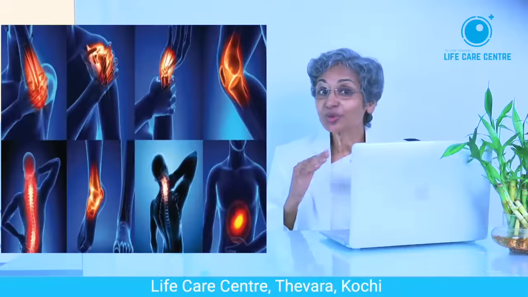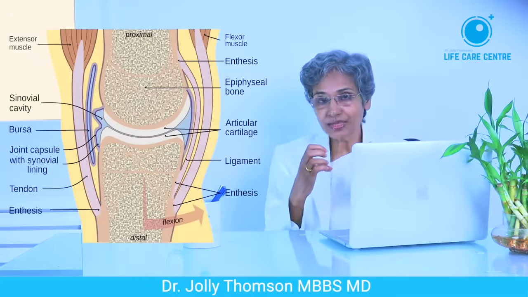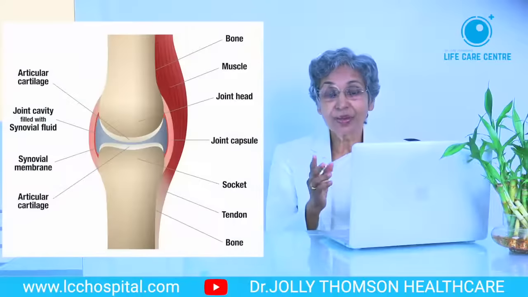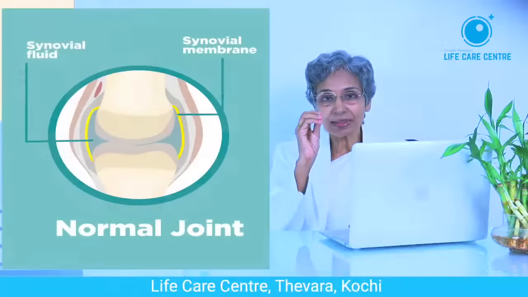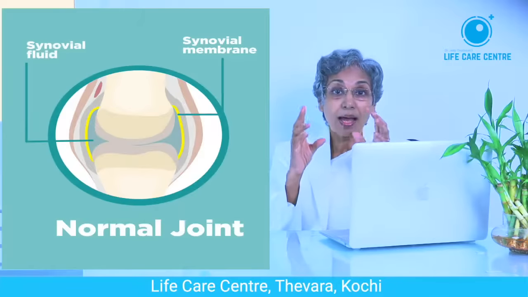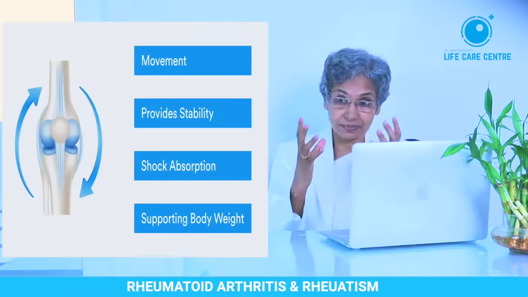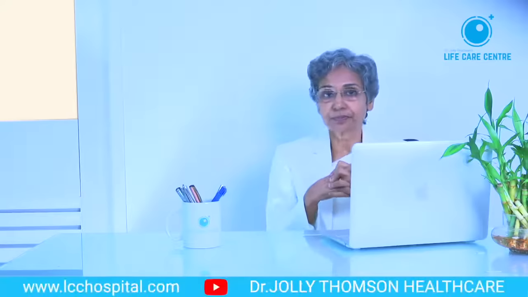When we talk about a joint problem, especially rheumatoid arthritis, we should have a basic understanding of how a joint is made. A joint actually connects the bones and makes the body flexible. Each joint has a joint capsule and a joint cavity, and the cavity is covered with a synovial membrane. There are cells in the synovial membrane secreting fluid which lubricates the joint cavity, making it more flexible and easy for the joint to move, and the body to move.